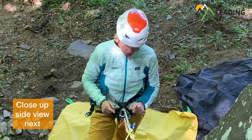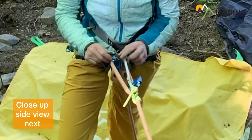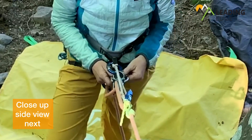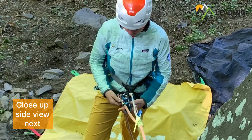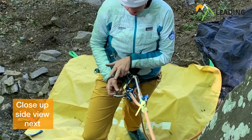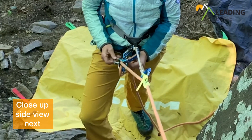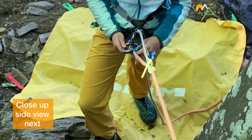The first thing I need to do is convert the pivot into its guide mode function. I've got my oval crab and I'm going to clip that into the eye of the pivot and then get that on my belay loop. Now I can take the rhino off the belay loop, but I'm leaving it loaded in that guide mode function. This is why a rhino here is a really good bit of kit. The little horn is going to stop the crab going sideways when I'm hauling myself up. This part of the carabiner has got a wider diameter and makes your life a lot easier when you're trying to haul a rope through a guide plate in this context.